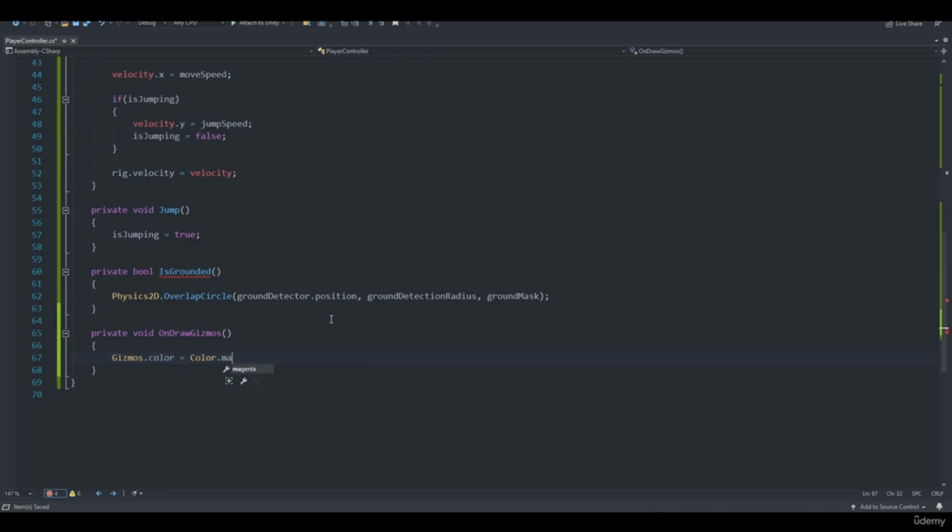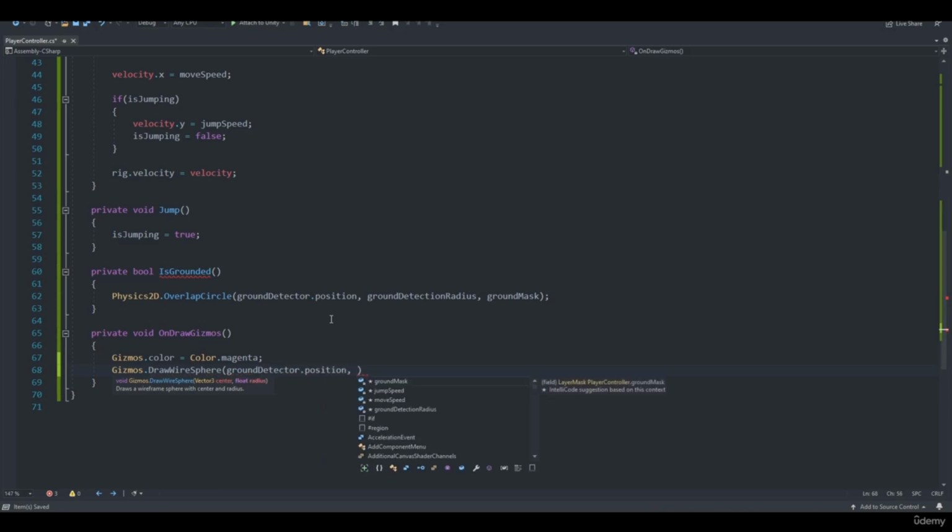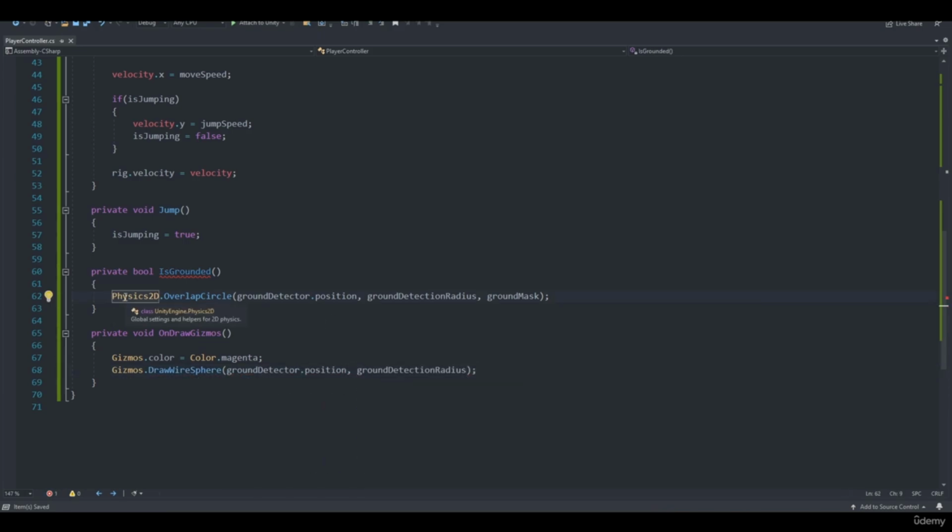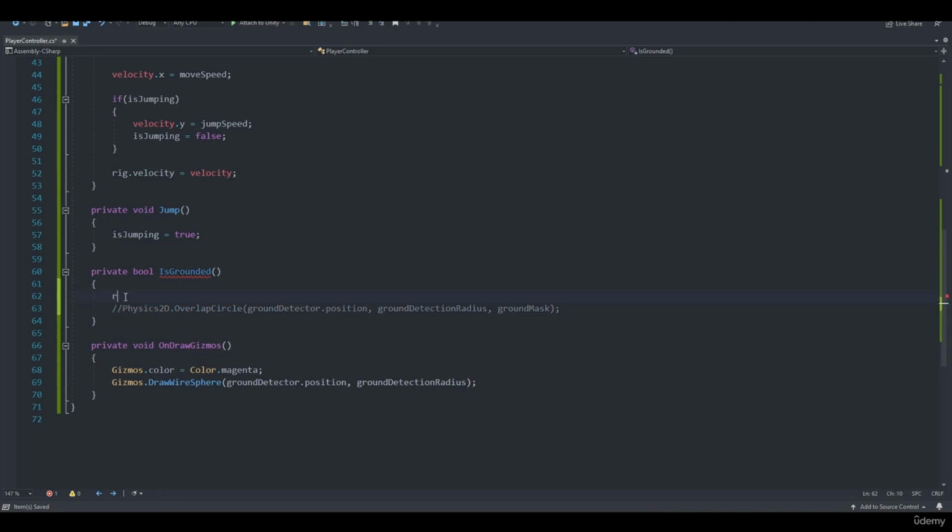So Color.magenta. Gizmos.DrawWireSphere at the ground detector dot position, and its radius should be the groundDetectionRadius. Cool. So let's comment this for now, just to be able to spot it inside of the scene view. Return false.